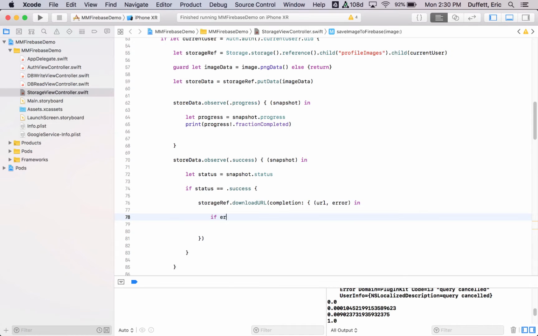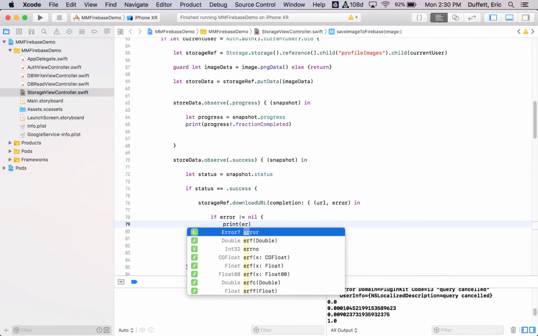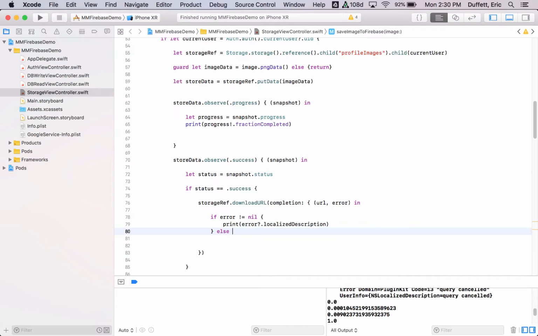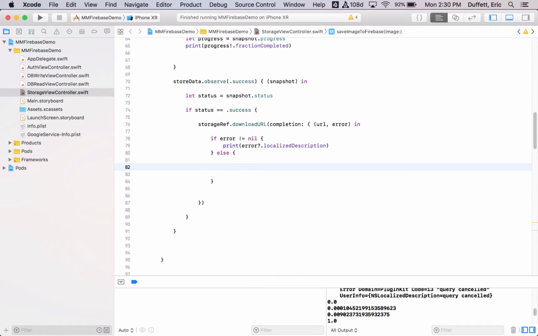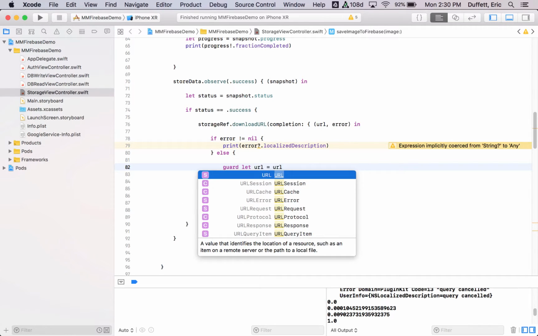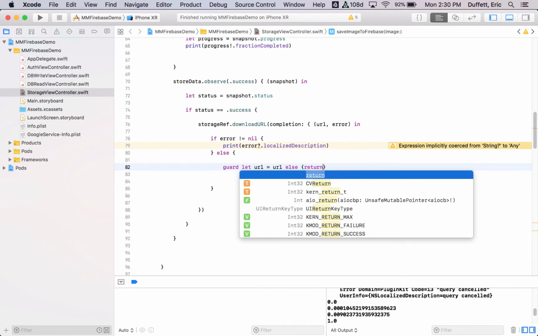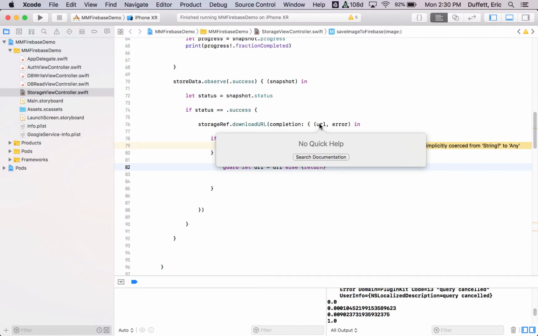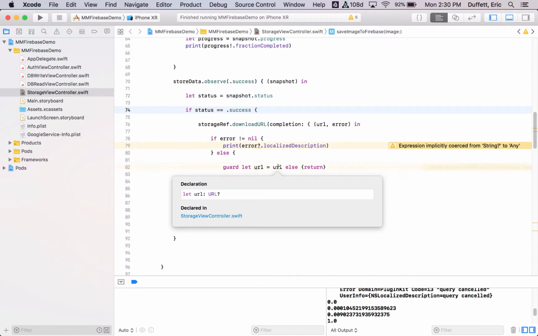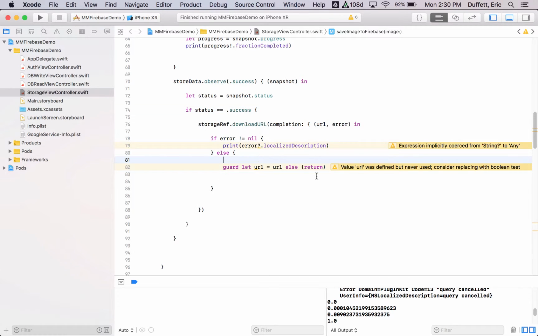And if error is not equal to nil, for some reason doesn't work, then we will print error.localized description. Otherwise, we can do something with the URL. So with this URL, let's first guard let URL equals URL else return. Because this URL is optional. So I just want to take this optional URL and safely unwrap it.